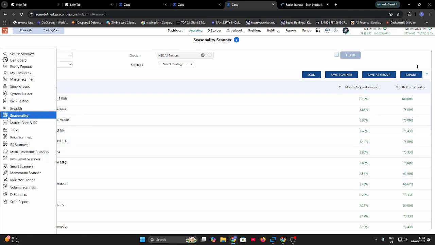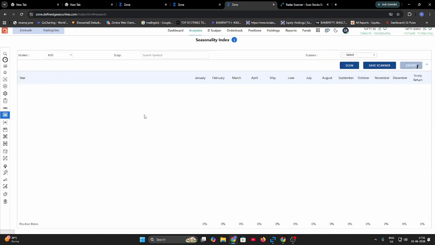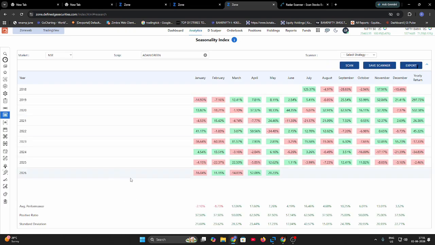There is one more thing. If you already have a stock, and you're looking for more understanding of a stock, suppose any stock, let's take Adani Green. How does Adani Green perform? Beautifully, if you look at the month of June, its average performance is that it grows by 4.95%, and 57% of the time in the month of June it has grown. But how did it perform in the month of May? We all know. See, positive, 87.5% of the time Adani Green does well in the month of May.